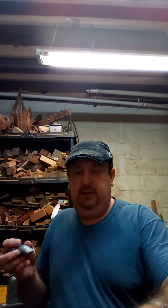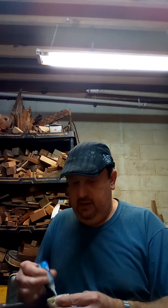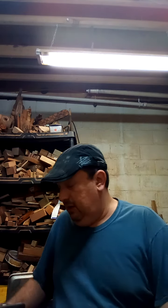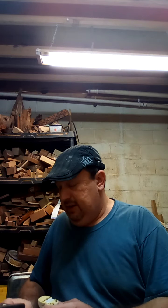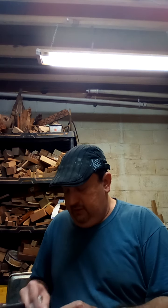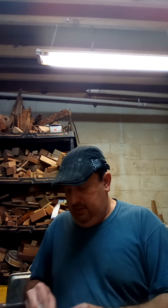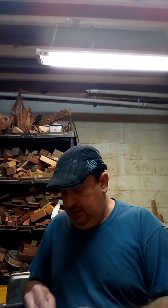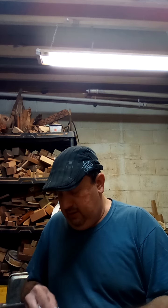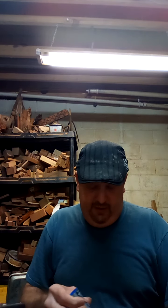So it's kind of like little work, the way it comes and goes. And you all have seen on a lot of videos how I take these things after the little label goes on and soak them in the linseed oil. So that is going to be one of the next steps we're going to take here, so it will look just right and fine and dandy.